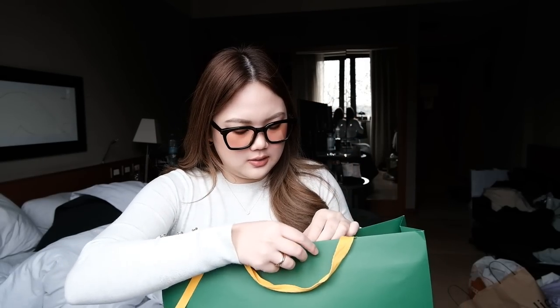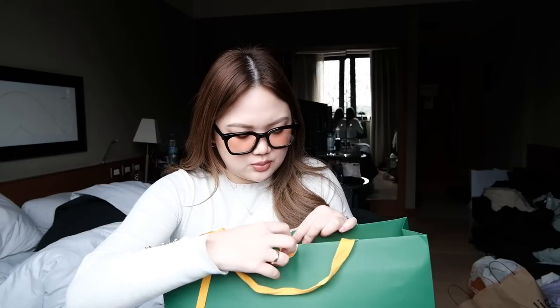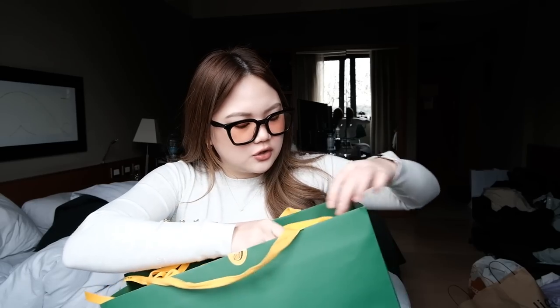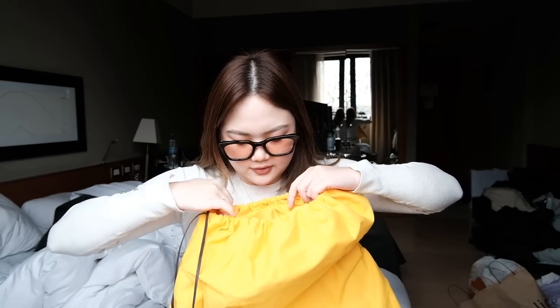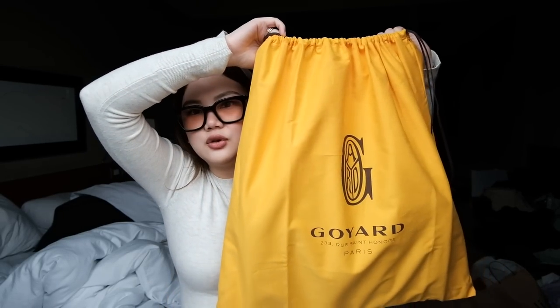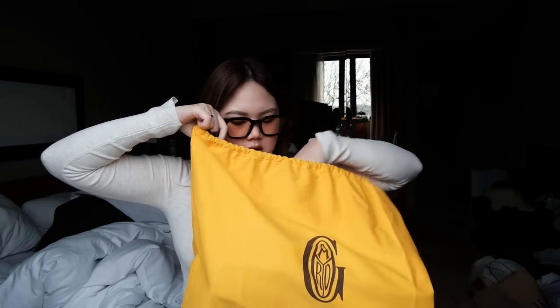Let's open it na. I chose this one kasi I love the totes, but I also would love the bag even more kung may zipper, para magagamit mo siya sa plane for travel. Ang dami mong dala, you would feel safe pa din kasi nga may zipper. And so I got the Sac Hardy and I just got it in black kasi we were looking at the green one. It was really pretty pero sabi ni daddy parang ang hirap niyang bagayan. The only colors they had that time were green, black, and red, and yung green and red were very like bright colors talaga.